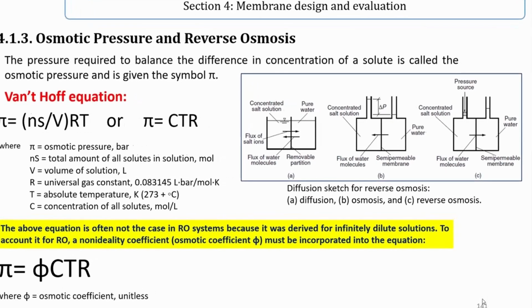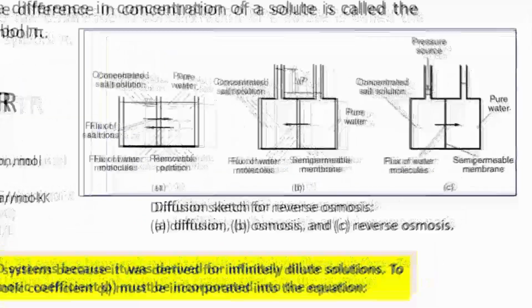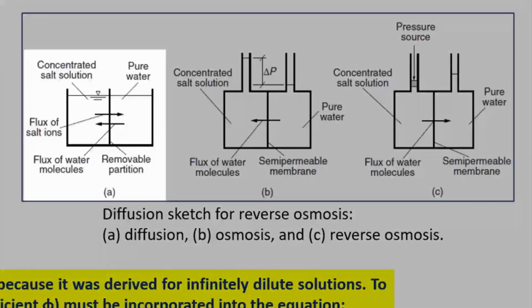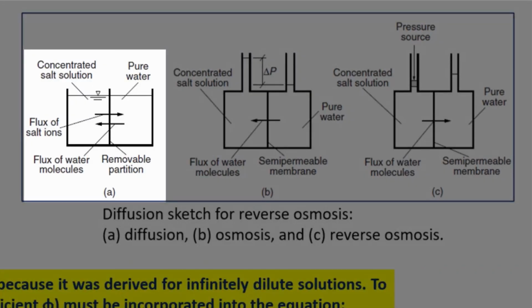To get the concepts of diffusion and osmosis, look at these figures. Consider a vessel with a removable partition that is filled with two solutions to exactly the same level as shown in figure A. The left side is filled with a concentrated salt solution, the right with pure water, and the partition is gently removed without disturbing the solutions. Initially, the contents are in a non-equilibrium state and the salt will eventually diffuse through the water until the concentration is the same throughout the vessel.